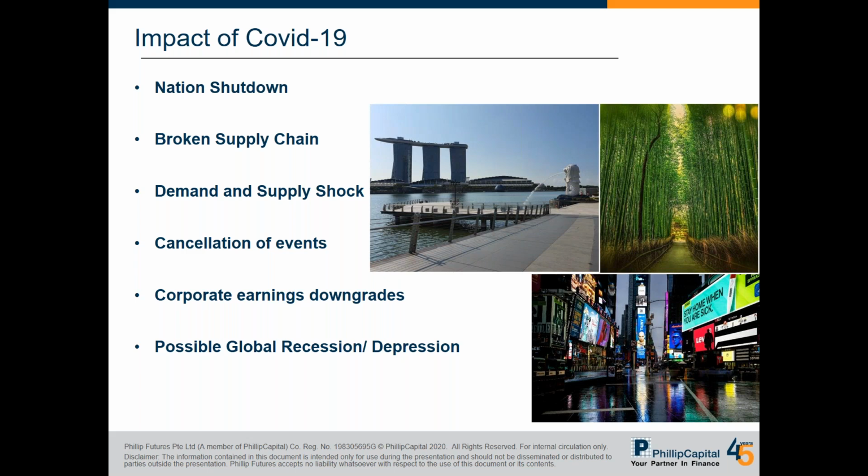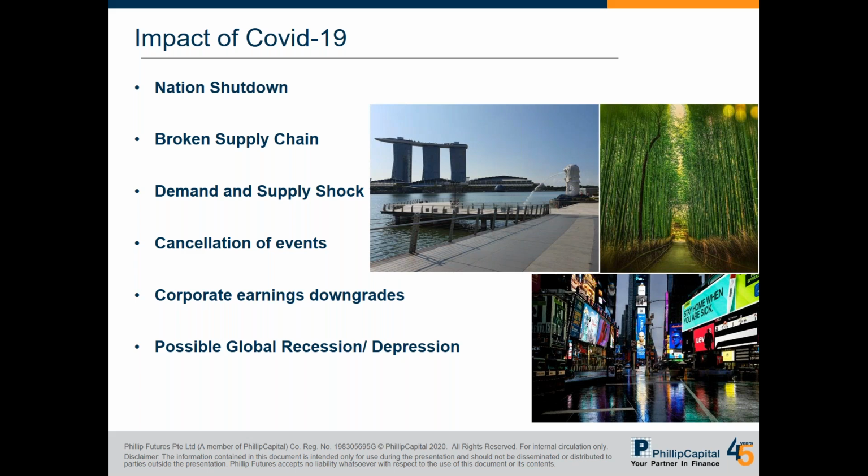Right now, many countries are having nation lockdowns, and we can see that there are very few people on the streets, few tourists, lesser spending, and people are not traveling itself. So the service industry is badly impacted by this. We can also see that because of these nation shutdowns, many supply chains have been broken. It started off with China, whereby China had factory shutdowns, all right? And even with China's factories barely yet to fully recover, we can see that right now there are shutdowns in various countries, like in Italy, in the EU side of things, Germany, France, even in the US as well. So all of this actually caused companies not being able to deliver on their promised product launches, etc., and it has resulted in demand and supply shocks.